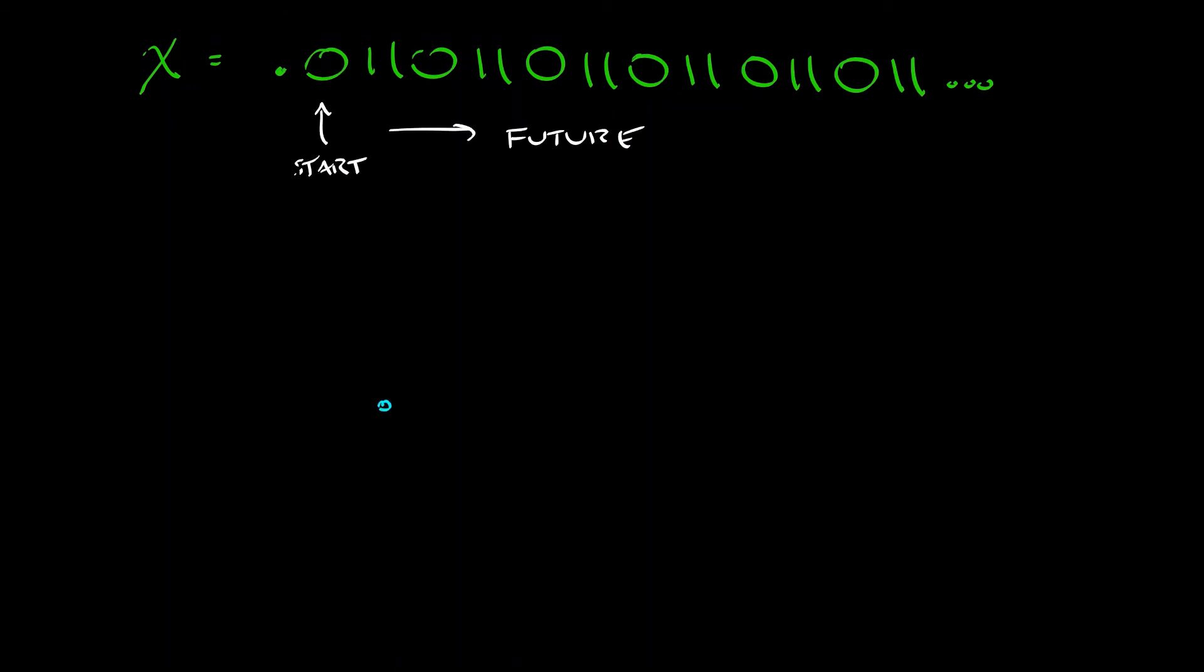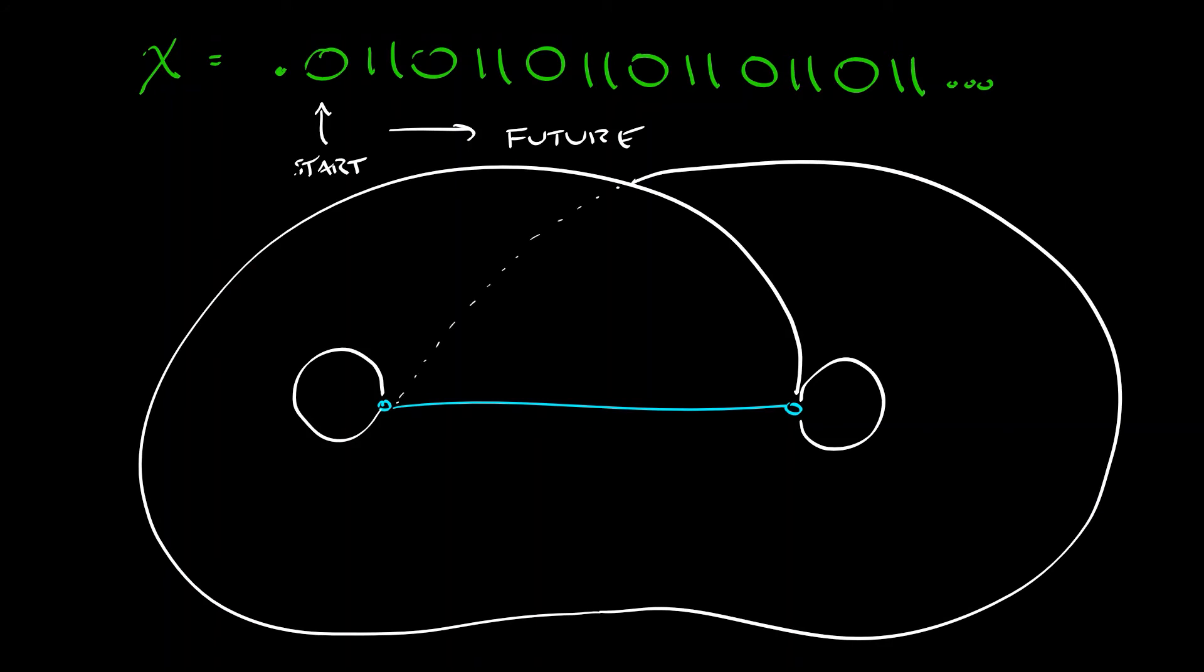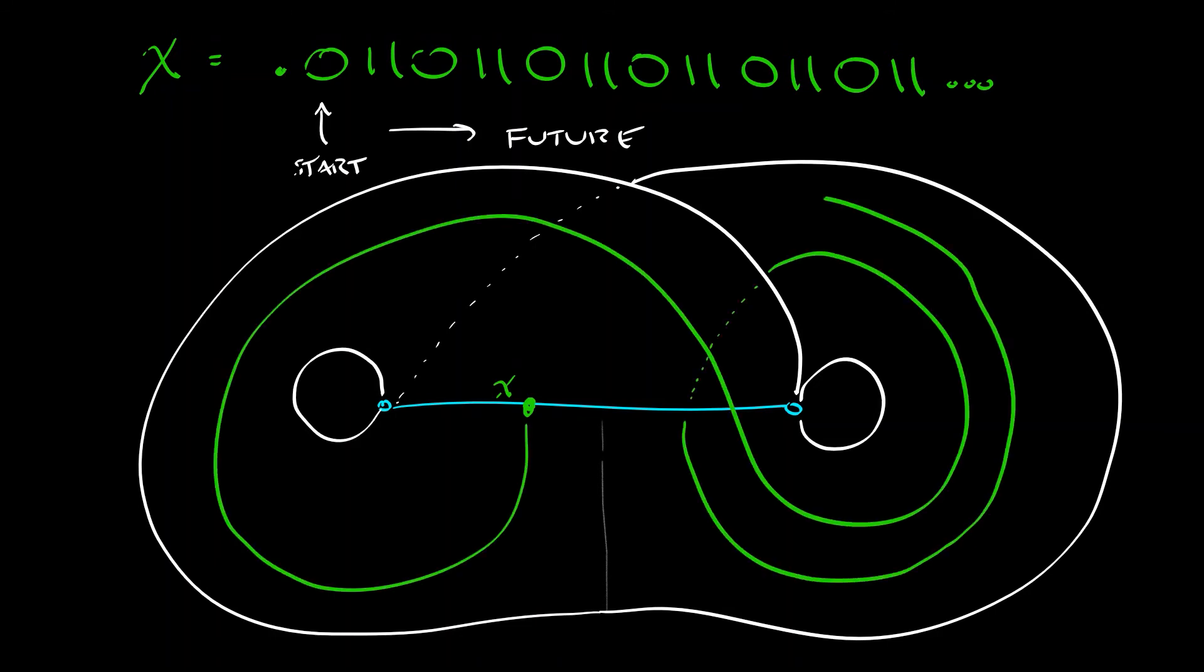Then the point x that corresponds to this binary decimal is giving you some location on the interval, on the branch line. And the list of zeros and ones is telling you whether your orbit is going around to the left corresponding to a zero or to the right corresponding to a one. And so in this case, the 011, 011, 011, that is giving you a periodic orbit on this geometric Lorentz attractor. And its period is period three.